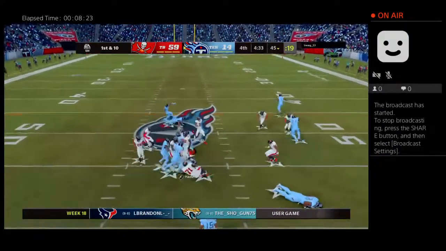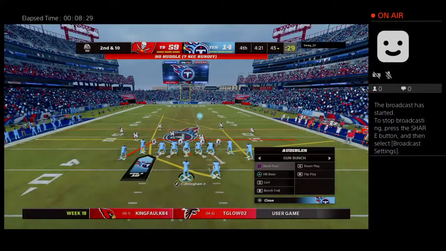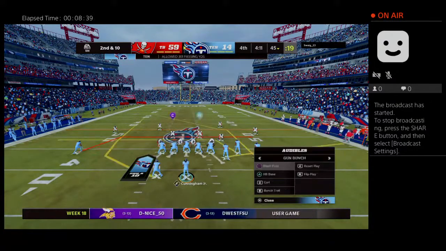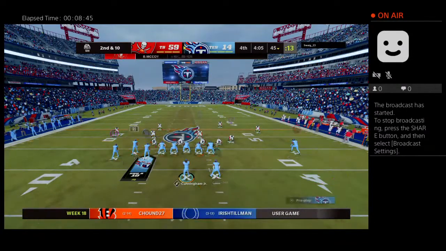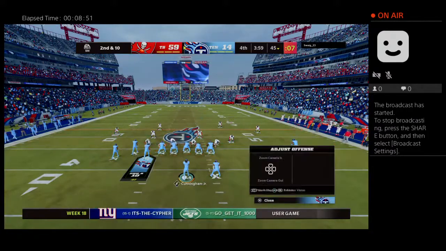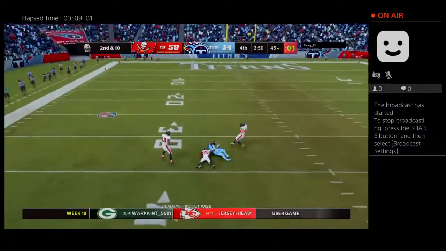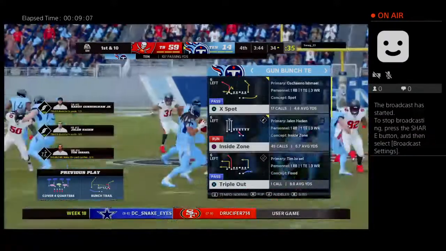And here's a handoff out of the gun. And for one of the few times here today, this run's not going to go anywhere. Back to throw now on 2nd and 10. Throwing left side, it's complete. And this is going to lead to another 1st down as the tackle's made at the Bucs' 34-yard line.